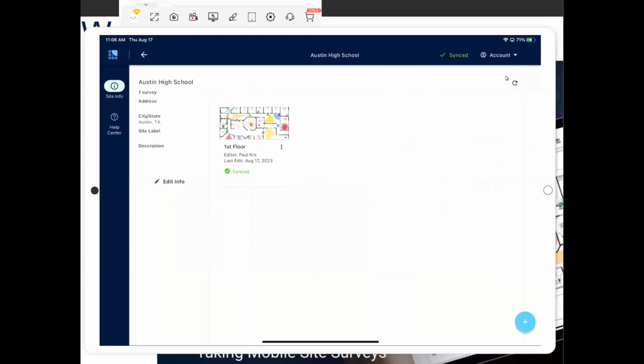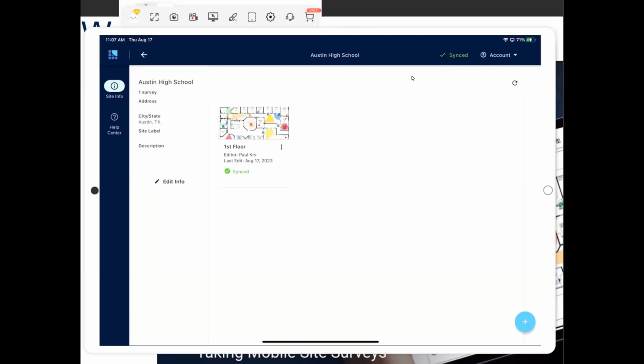You have a way to refresh if you added a survey on the web version. You can click this refresh icon and have it pop up there if you're not seeing it, or changes and things like that. You also have a new feature here, the sync queue. So at the top here, you'll see synced with a little check mark, or if you're currently syncing any surveys, it'll be a little spinning arrow.